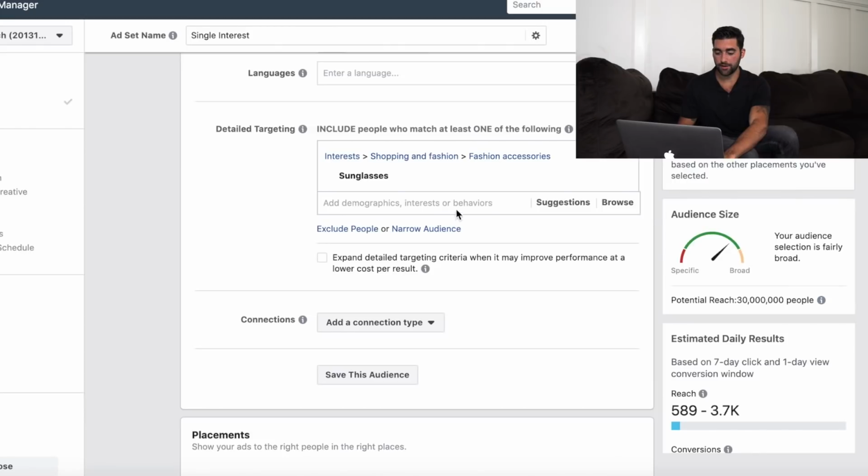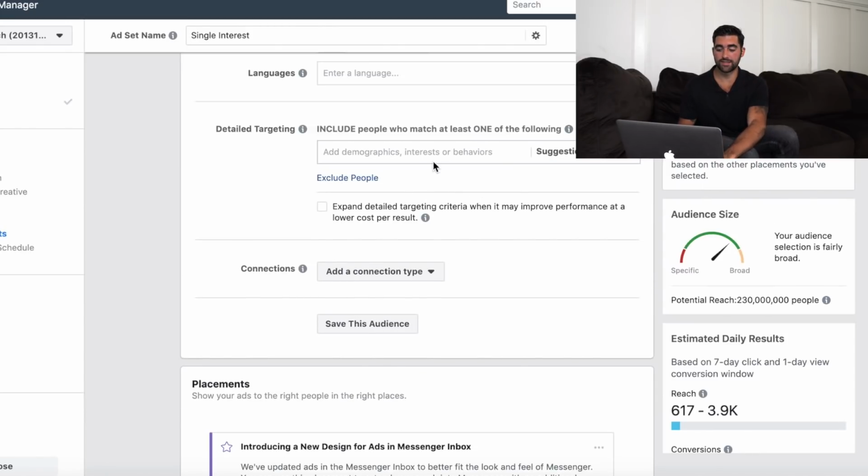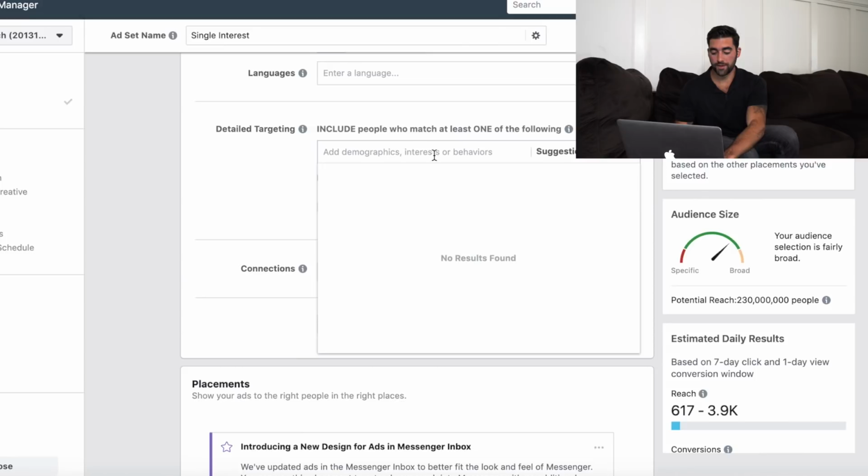So we'll go in here for sunglasses. Instead of typing in sunglasses, let's do competitors. So we're going to find competitors that sell our exact product type. The reason this works extremely well is you're literally telling Facebook, I want people who you already have data on that have already shopped at or love a brand that is very similar to mine or selling a very similar product type to mine. You're getting your ads in front of the right people right away. I've had the most success with competitor stacking for almost 3 years now. This is by far my favorite method.